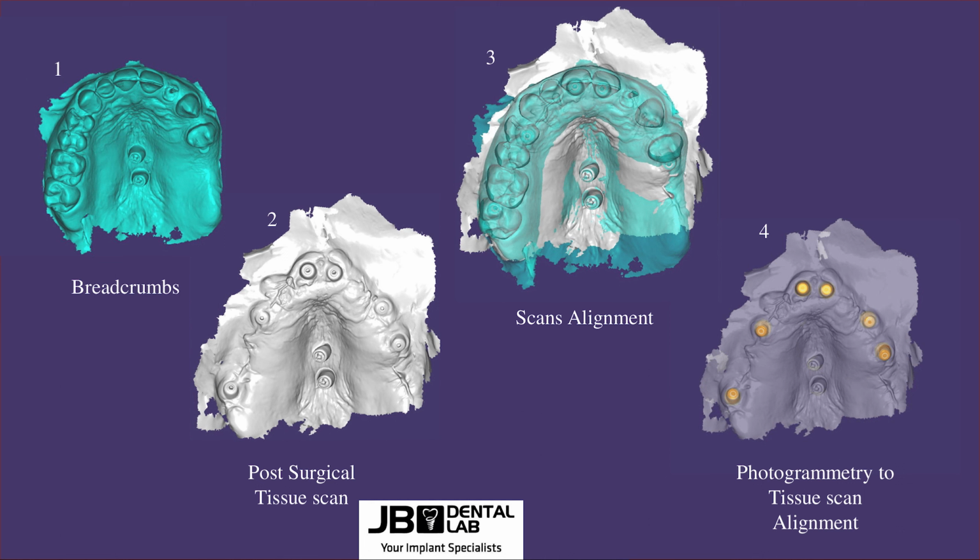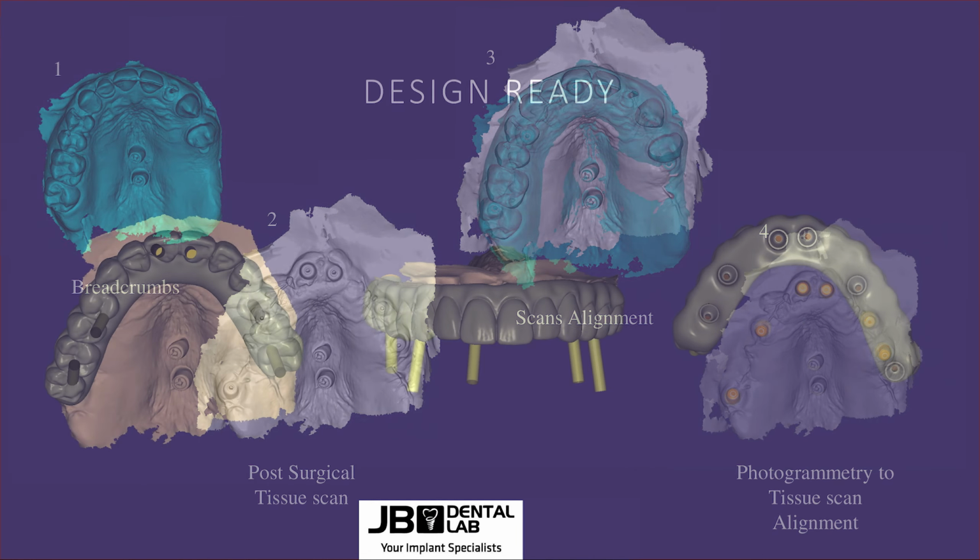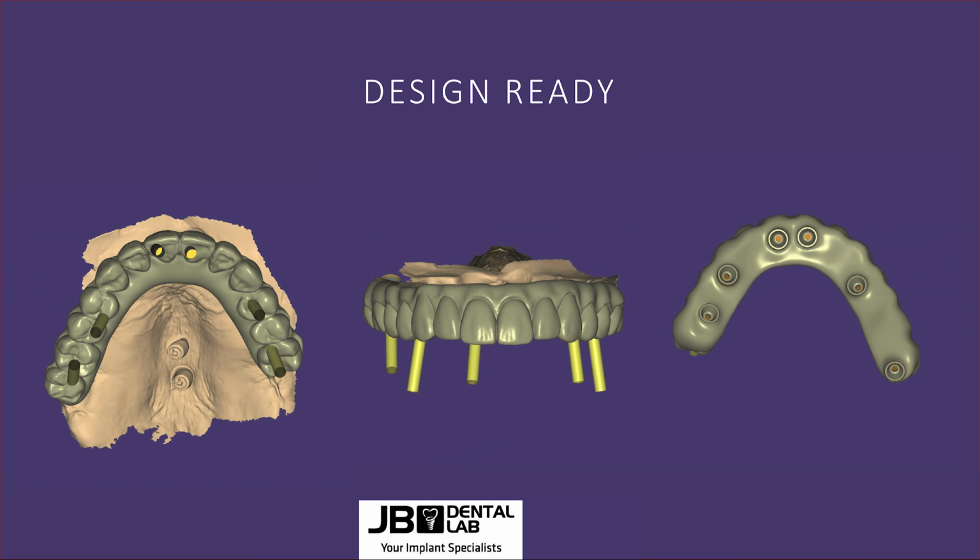Number three, you can see that our designers have taken the two meshes and aligned them into the correct position. And in the last image on number four, you can see how we've taken the PIC or ICAM scan and put it back into the soft tissue to give us implant positioning. Now here you can see that our designers have taken all of that imaging and finalized our design and prepared an STL file that fits directly to multi-unit abutment and sent it back to the doctor to print.